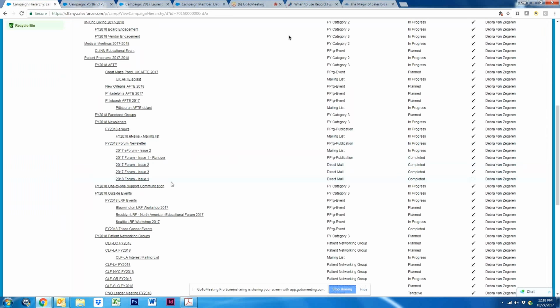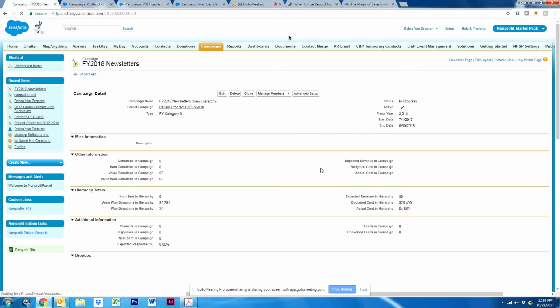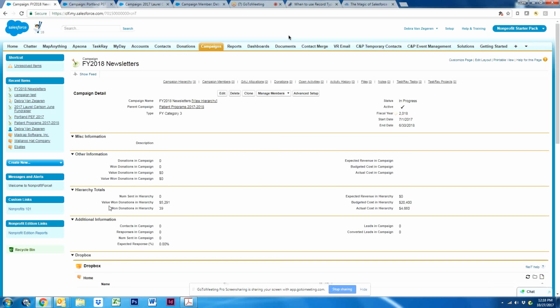And what makes it nice is if I go up here to this campaign, I can see how much, throughout the whole hierarchy for the newsletters, we've raised thus far. So that's where it gets really nice using the tiered levels, is that you can look at each tier to see what your donations are versus your budget costs and actual costs.